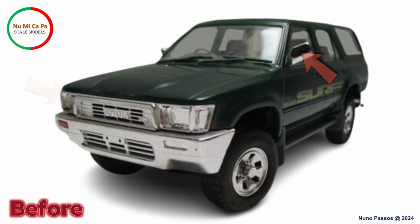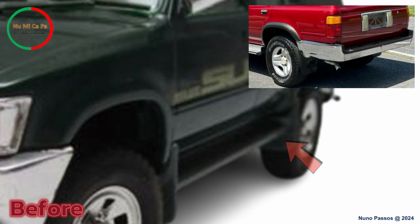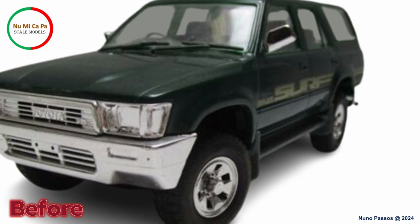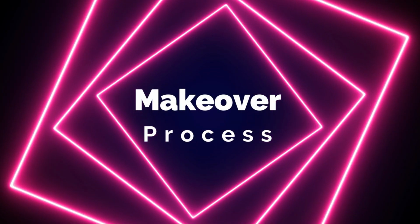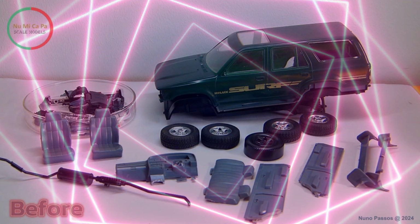I checked two things immediately. First, the side mirrors were installed in a wrong position, and second, comparing with reference photos on the net, the rear mud flaps are incorrectly positioned. In the build they are placed in front of the rear wheels, when they should be behind them. So, in addition to these two fixes that I have to take care of, there are some painting details that I also have to do. But now, let's look at the makeover process for this build.